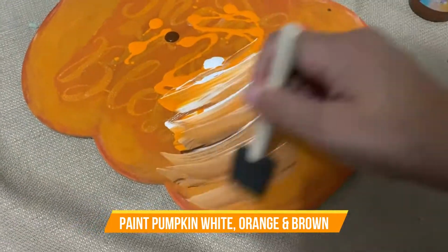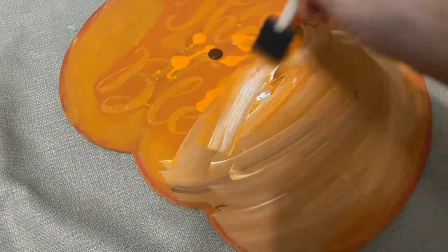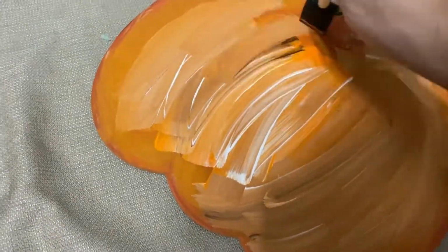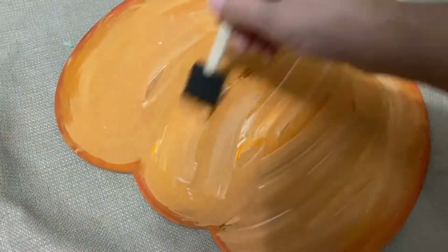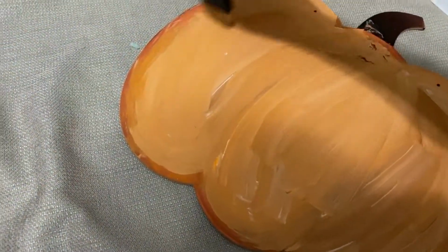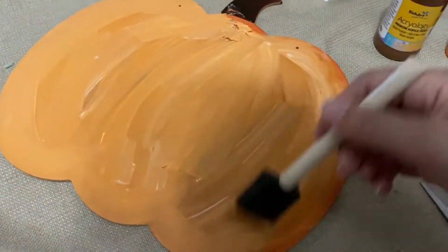The white acrylic paint that I used was one that only had a little bit left, and I loved how much it was able to cover. But for the remainder of the project, you're going to see that I use a different white acrylic paint from the Dollar Tree, and that's the one that gave me problems, like I mentioned at the beginning of the video.